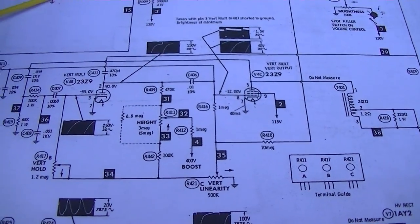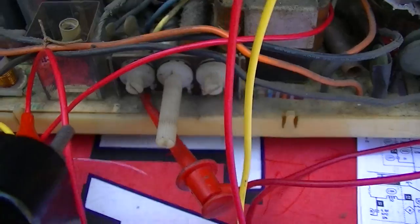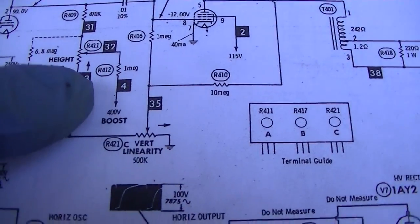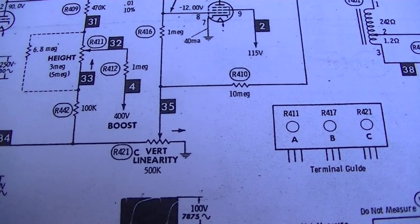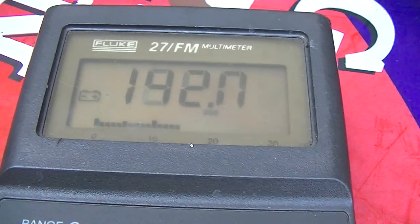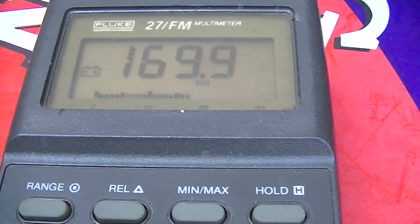I think what we should do is start by checking the center tap of the height control, which is right there. Our boost comes in through the 1 meg resistor. Let's see what it is. Okay, well, that's obvious.